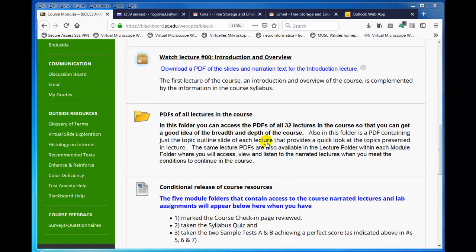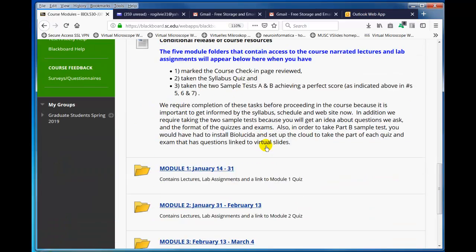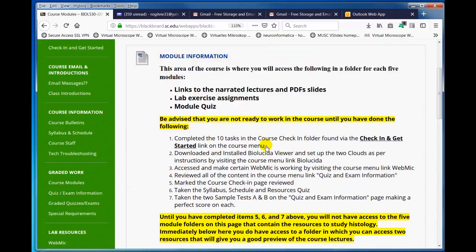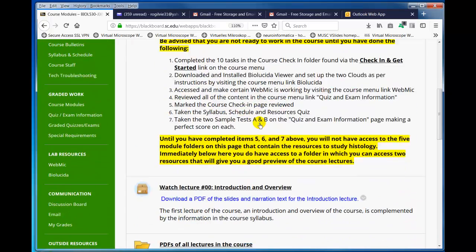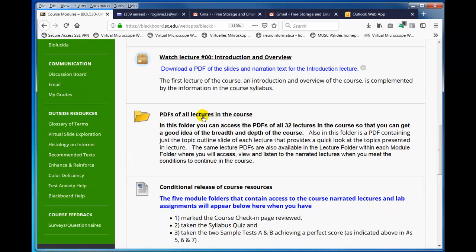Now, in this first module, that is not in the module folder, but in the top level of the course modules menu link, we provide a PDF of all the lectures in the course. Now, in every module, you're going to see a link to the narrated lecture, and you're going to see the PDF right there to download each one.